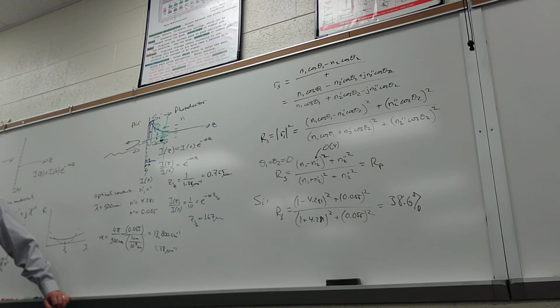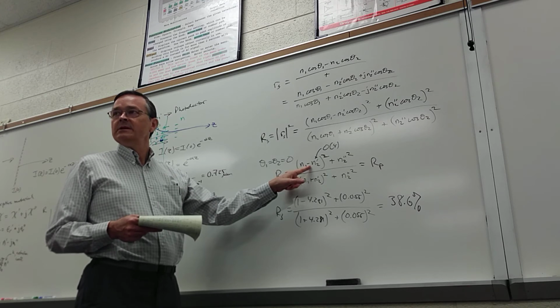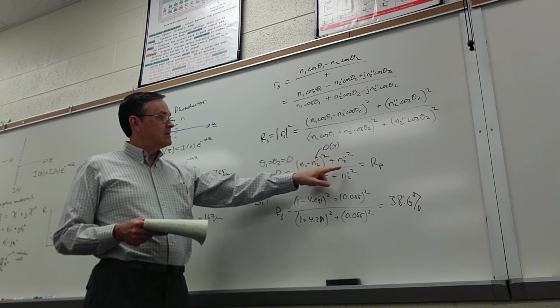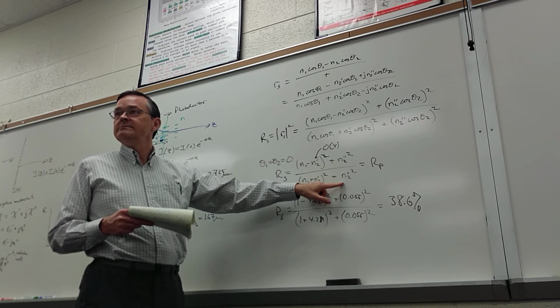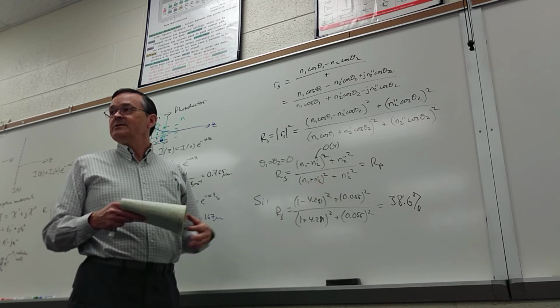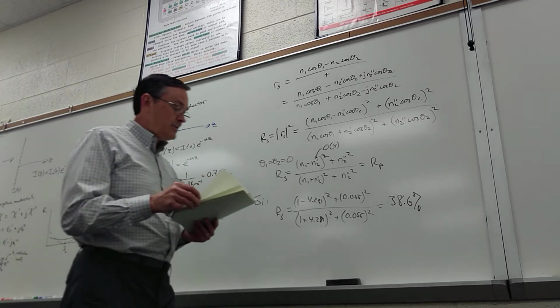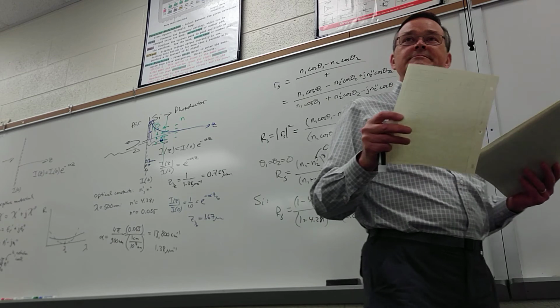The imaginary part. Yeah, if the imaginary part was huge, let's say the imaginary part was 100, and this is about 4 maybe, then this doesn't matter. And you get 100 squared over 100 squared, which is pretty close to 1. That gives you a really high reflectance. So the question is, are there materials where the imaginary part of the refractive index is gigantic and the real part is relatively small? And the answer is yes. There are such materials, and you know them well. They are called metals.